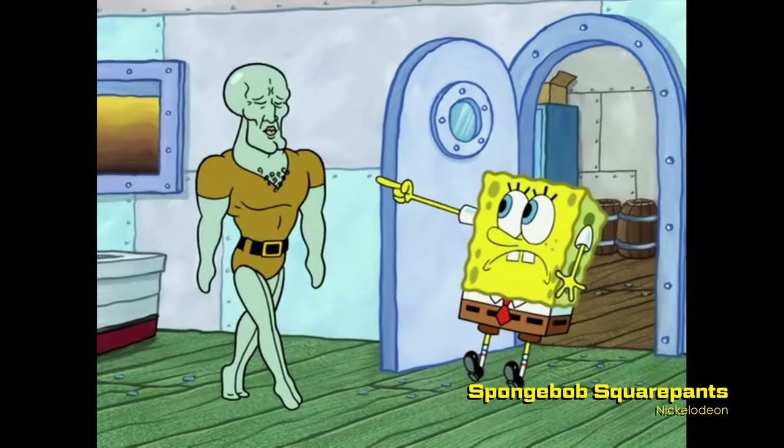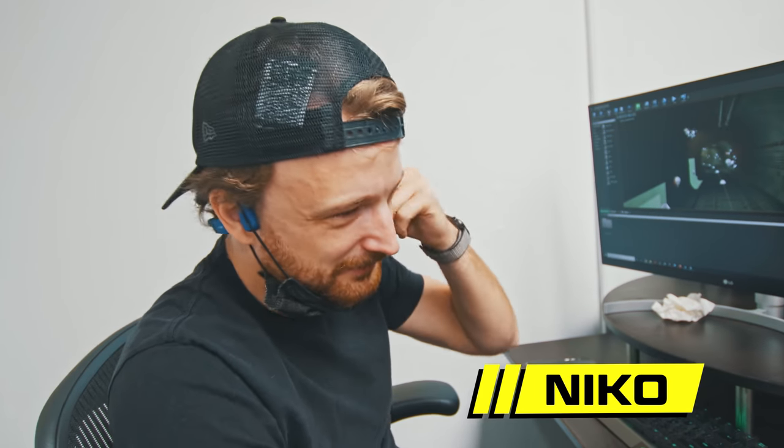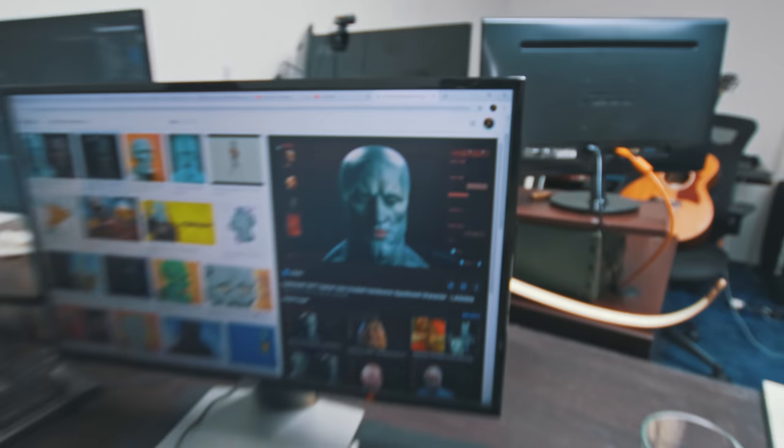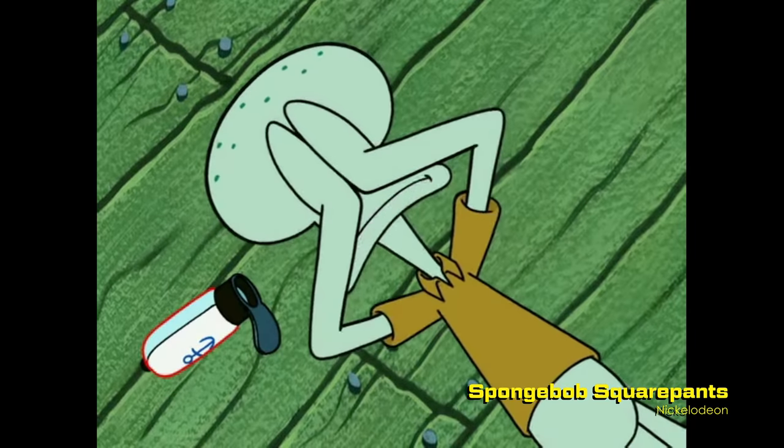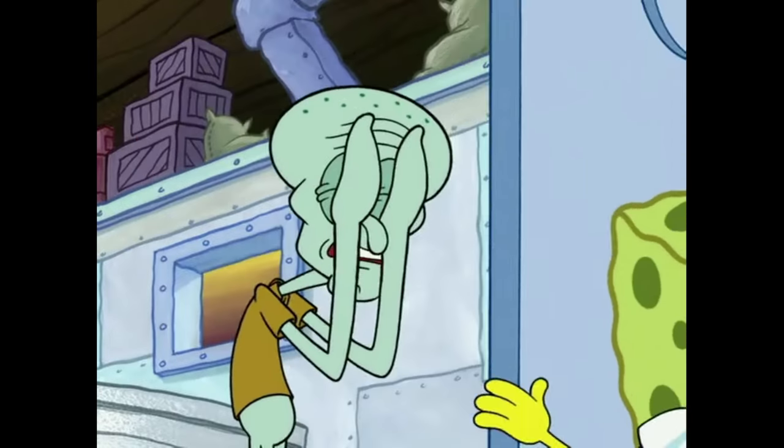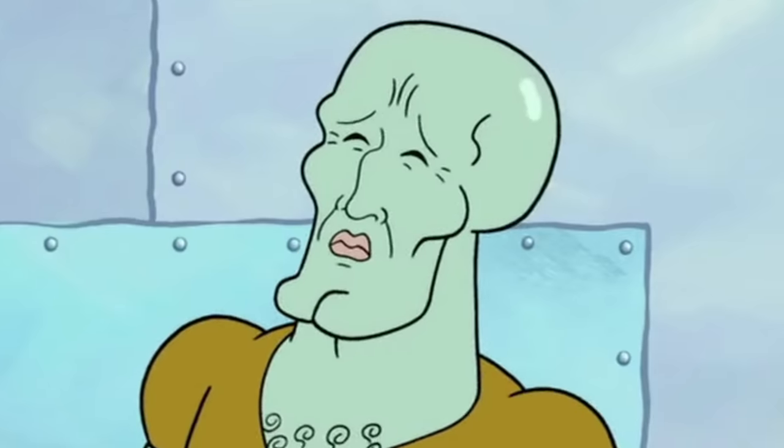Squidward, you're even more handsome now! This is perfection of the human form. This is pure beauty right here. Squidward got hit in the face by SpongeBob on accident. Somehow his face got like nicer and more chiseled. So he forces SpongeBob to bash his face in with the door again. But when he looks at him, he's even more handsome. The perfect specimen. He's just the perfect being. He's just amazing, almost like an alien creature. Never seen something so beautiful.